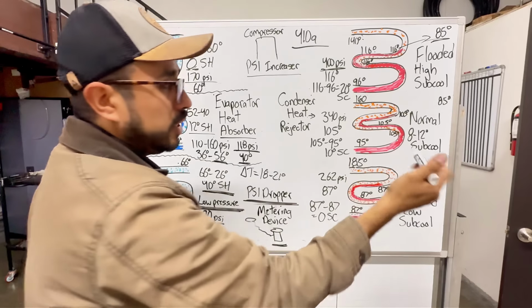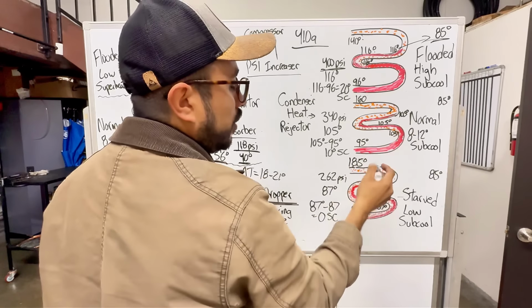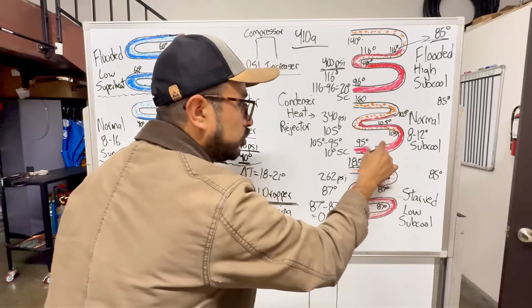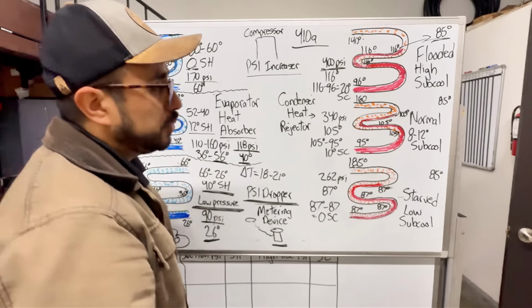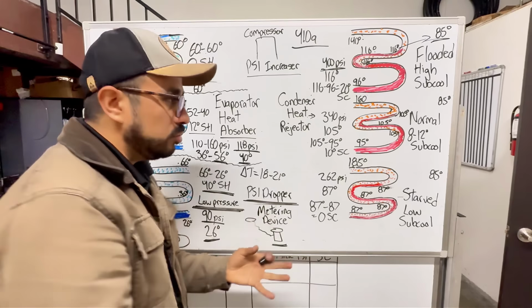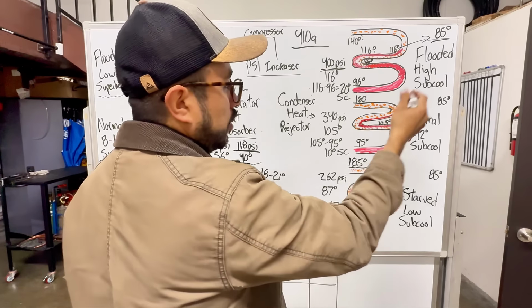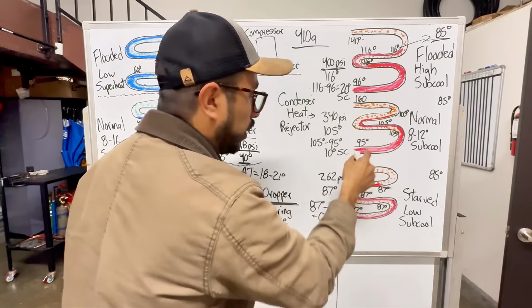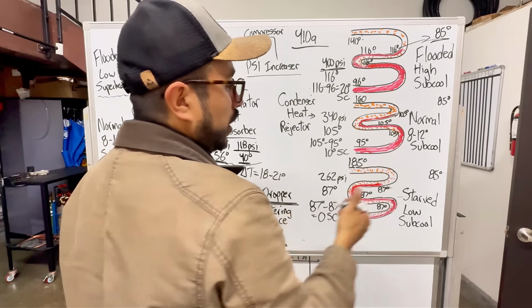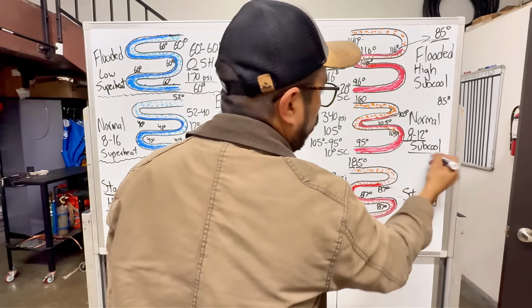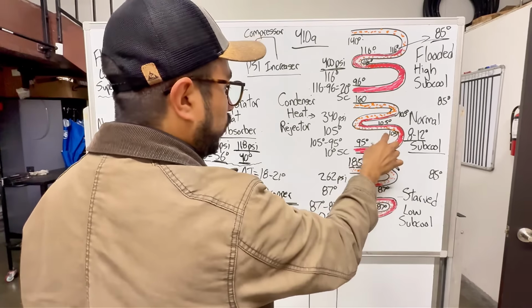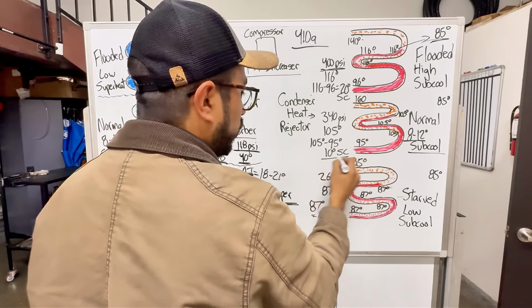And then you get your condensing temperature. As long as it's saturated, right? 105, 105, 105, 105. Once the last molecule of vapor is gone and it's all liquid, then it starts to drop in temperature. So when you get your subcool, condensing temperature minus your liquid line temperature, not your discharge line, your liquid line, you got 10 degrees. And a subcool that is normal is 8 to 12. So when you subtract, 105 minus 95 is 10 degrees.